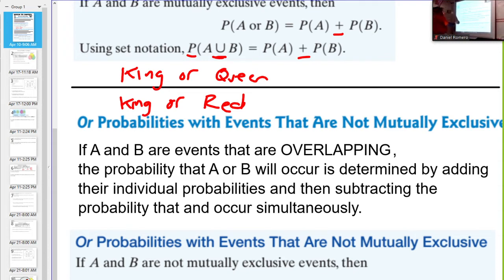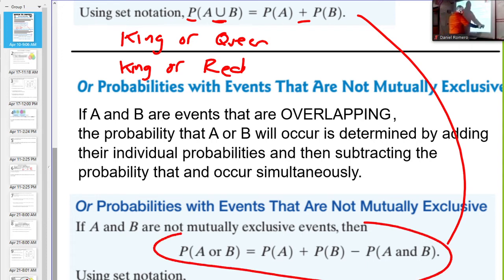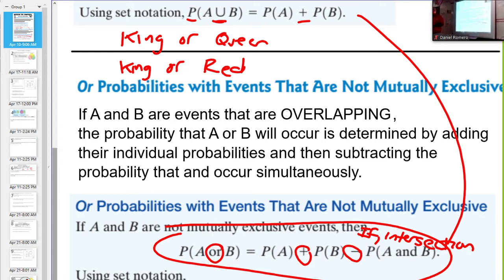So when you look at most standardized tests, if it happens to have a reference sheet, even though you see two different formulas, the one that they normally put is just this one here. Because this is universal. How do you calculate or probability? You add. But if there is an intersection, there always doesn't have to be, but if there is an intersection, then you have to subtract that at the end. Does anybody remember the reason I told you why you have to subtract the intersection at the end?